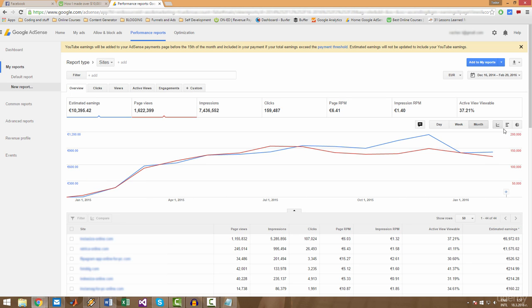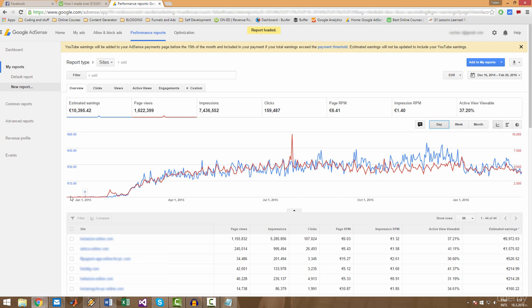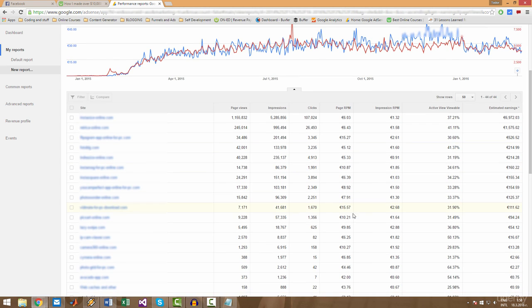There are no unusual spikes, and if I break it down by days, from this option here, you can see nice curves. Everything is smooth as much as it can be. And I'm simply saying this because I want to make you believe that there is no shady stuff here. There is no so-called black hat SEO. Everything is strictly organic. I didn't use any shady techniques in order to achieve all this. And I will teach you exactly what you have to do to do the same.